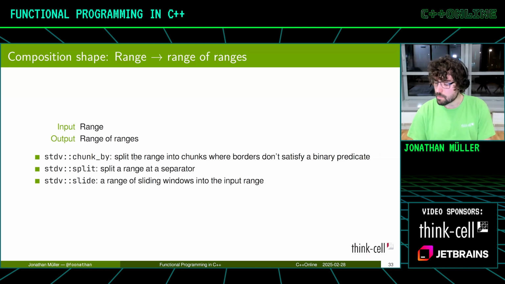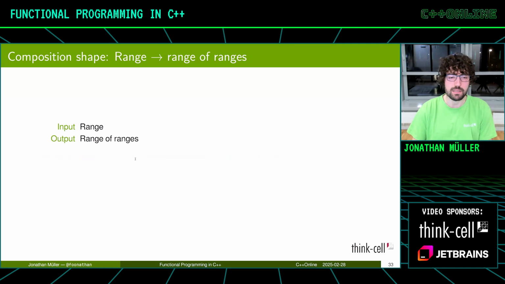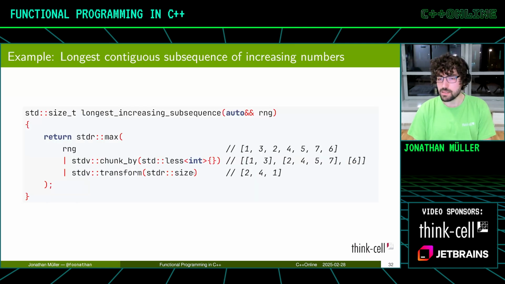And there's a question whether I want to use std size on this slide. So here I'm using std size to get the size of each chunk. Alternatively, there's also a function distance, which gives the distance between the begin and the end of the chunk. This is essentially the same thing for a range, except the size is unsigned and the distance is a signed value. I personally would never call distance on ranges. I would only call distance when I've got 2 iterators, because I find it more natural to ask what is the distance between that iterator and that iterator, as opposed to what is the distance of a range.